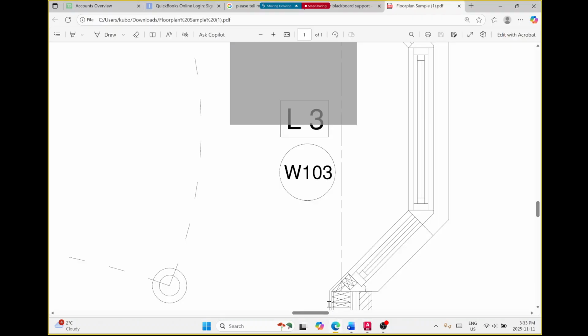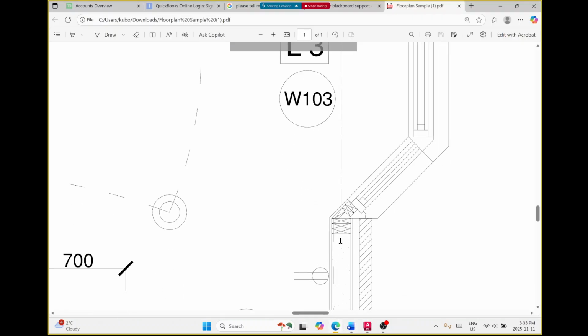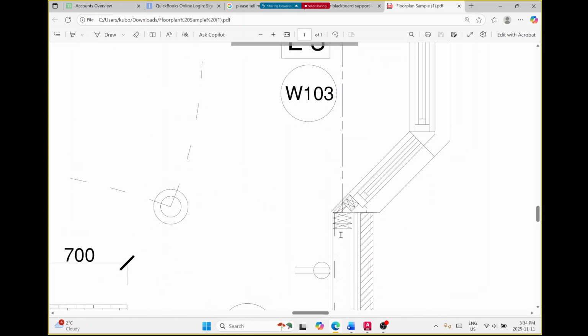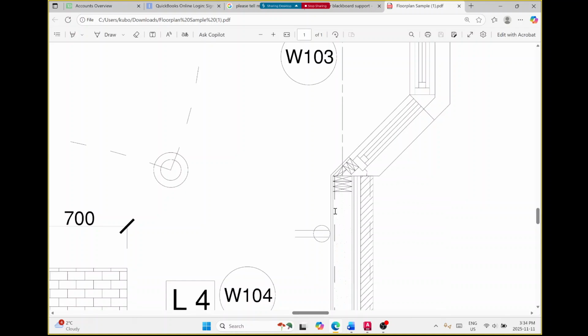Sorry, they do want you to show, by the way, the framing in the walls. So they do seem to want... what's going on here? Why can't I zoom in? Oh, that's the maximum. Okay. They do want you to show double, I don't know why they have a triple here, but double 2x6s as the framing in the wall, so you're showing how you would frame this. So double 2x6 there.